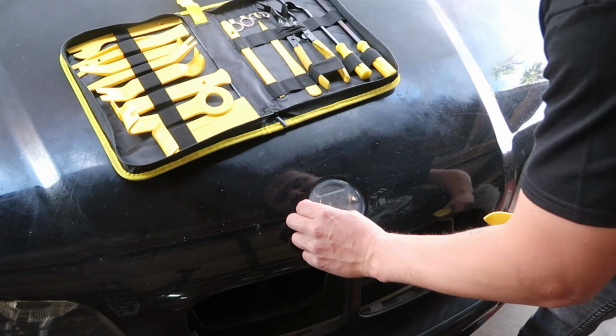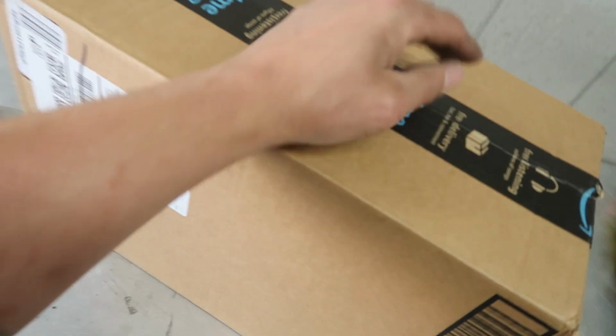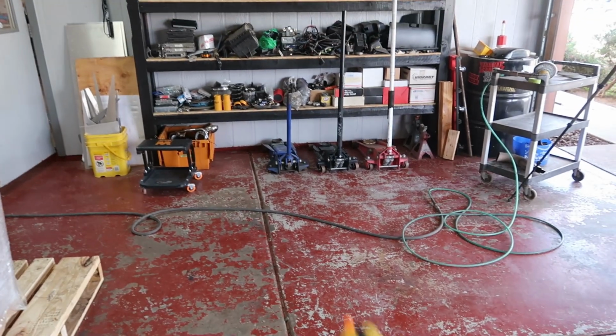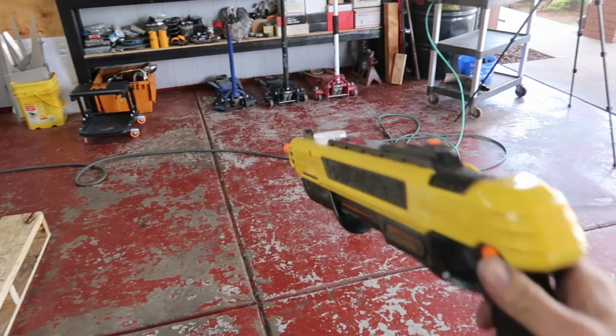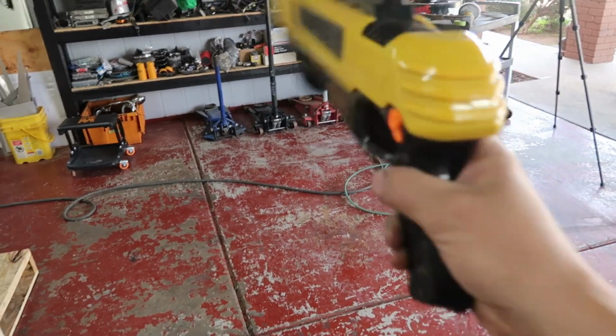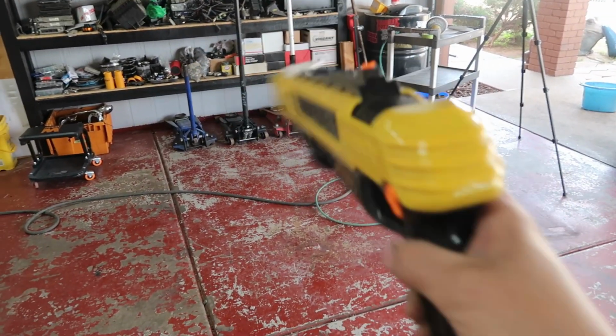Of course it broke. Why wouldn't it break? Well, I need a cardboard box right now, so what better time to open up a couple packages that came from the P.O. box? So we got two of them and a salt gun. Josh brought this over for the flies, man. It's that time of year again. For whatever reason, there's freaking flies that just hang out in the garage, bro. They just swarm around in a circle right in the middle.